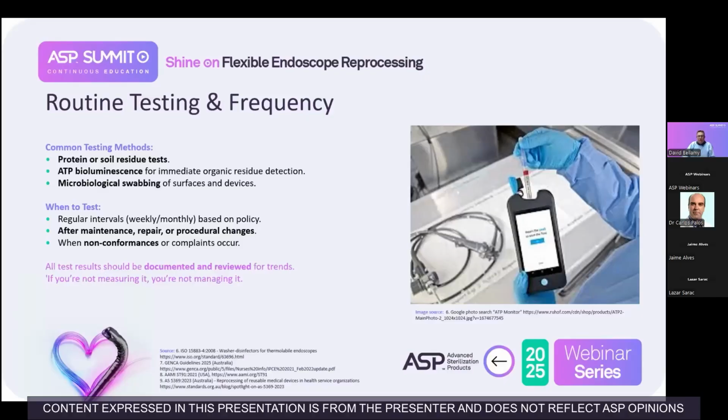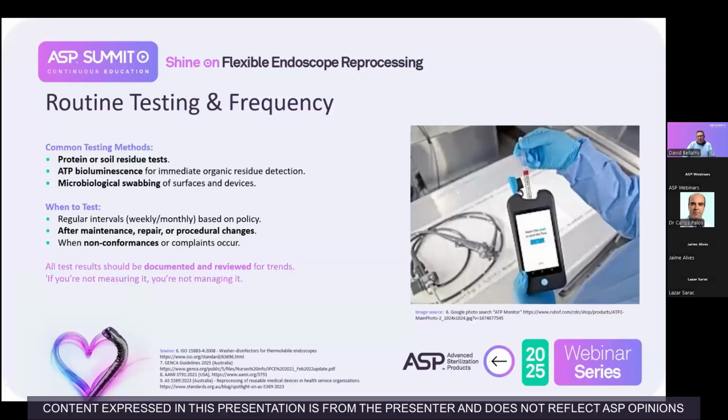And so looking at testing, it's no longer a one-off task. It's recommended that it's a structured schedule based on scope usage, and it should be part of your policies. It should be part of your QA. Routine intervals documented in the standards and guidelines suggest timeframes depending, of course, on device type and the patient risk profile, as we looked at in that poll as well. It's also about post-maintenance and repair of endoscopes and AERs. It's mandated that you retest after equipment servicing as well, and if you're updating cleaning agents or making major procedural changes, revalidating what the process is if there are big changes.